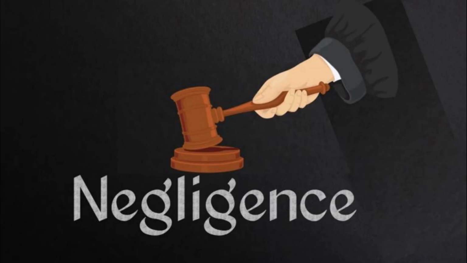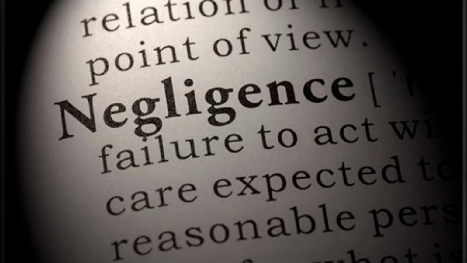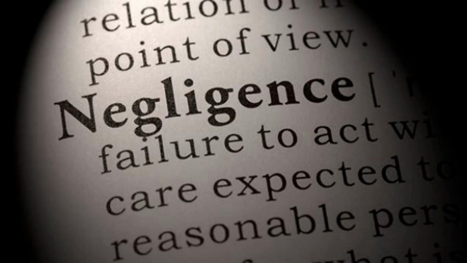Elements of negligence claims. To successfully pursue a claim of negligence through a lawsuit, a plaintiff must establish the elements of negligence. In most jurisdictions there are 4 elements to a negligence action. Duty: the defendant has a duty to others, including the plaintiff, to exercise reasonable care. Breach: the defendant breaches that duty through an act or culpable omission. Damages: as a result of that act or omission, the plaintiff suffers an injury. And causation: the injury to the plaintiff is a reasonably foreseeable consequence of the defendant's act or omission.